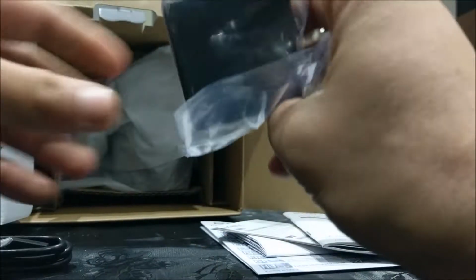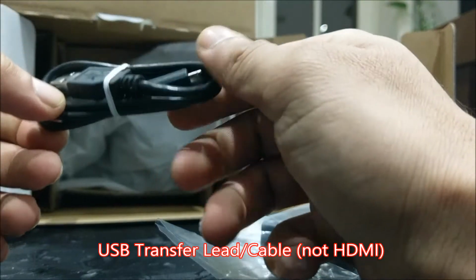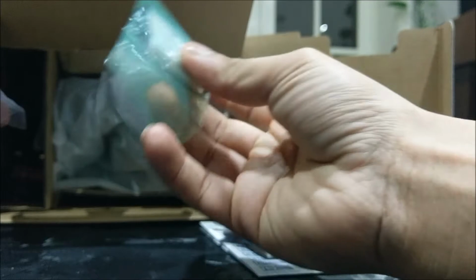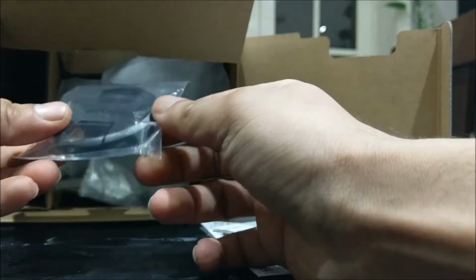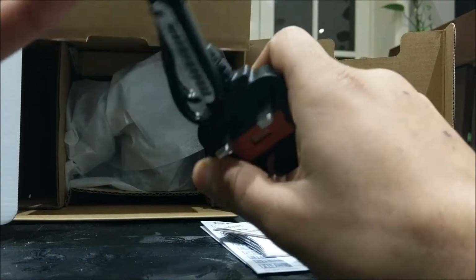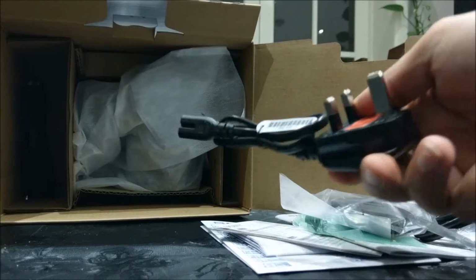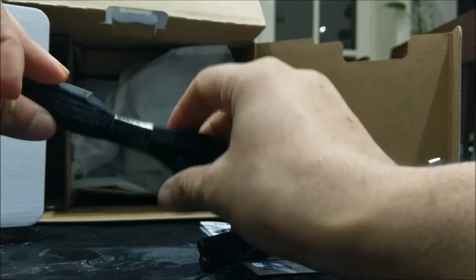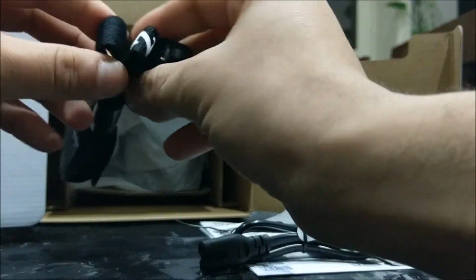Okay, so that's your charging adapter and your HDMI lead and the USB cable. Wow, this is cool. So that's your battery, X type. And your protective camera lens. That's your connector, the plug to the battery charger. Oh yeah, this is a shoulder strap, neck strap. It says Sony on it. Obviously, it's quite good.